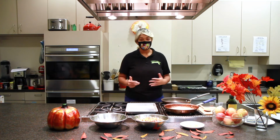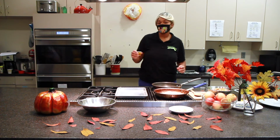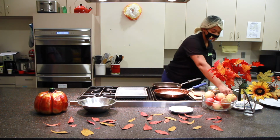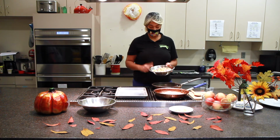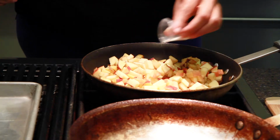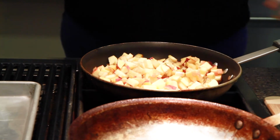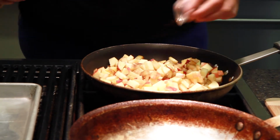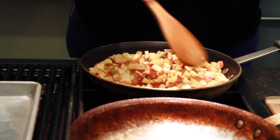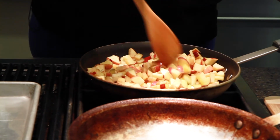Well, now that everything's chopped and ready, let's kick our fall into full gear. So now it's time to cook our hash. To your pan that should be on medium-high heat, you're going to add 2 tablespoons of olive oil, all of our mixture from before, which is your potatoes, your plums, and your apples, a 1/4 teaspoon of salt, a 1/4 teaspoon of pepper, and a 1/4 teaspoon of nutmeg. Give it a stir and cook it in your saucepan for about 7 to 10 minutes until it's nicely brown. And then we're going to finish these off in the oven.